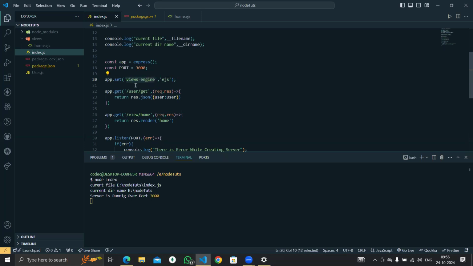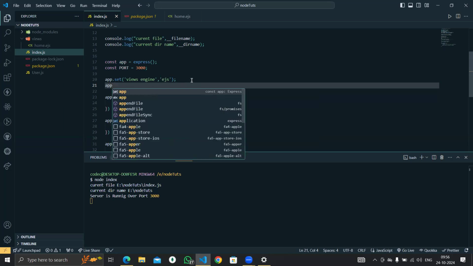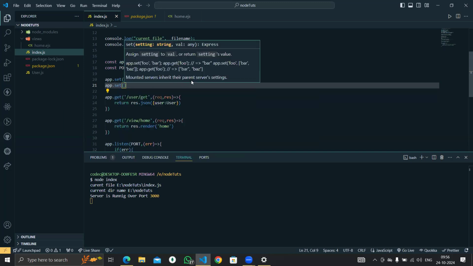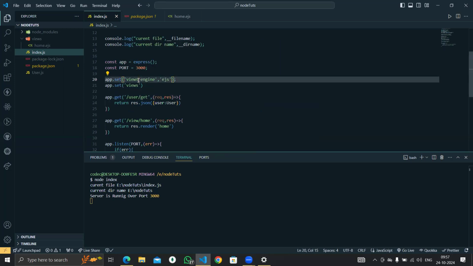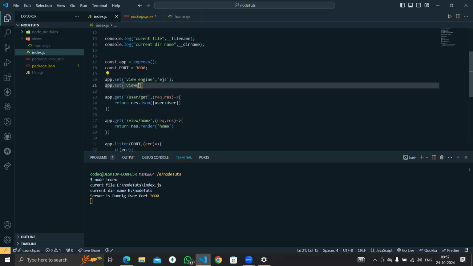Views is nothing but the template views engine, and the name of the engine is EJS. Now we have to say where the path of our views is. Set it, and say directory name. First of all, keep views, because this is our folder name.